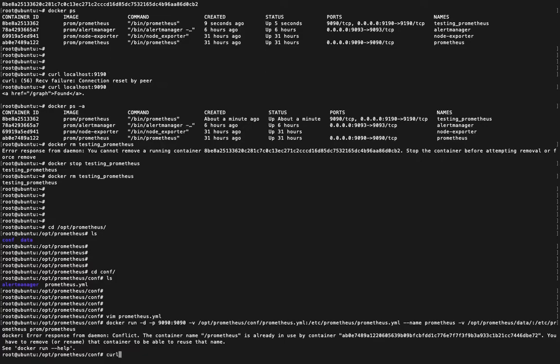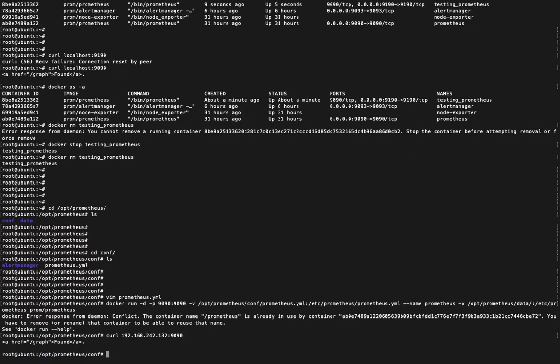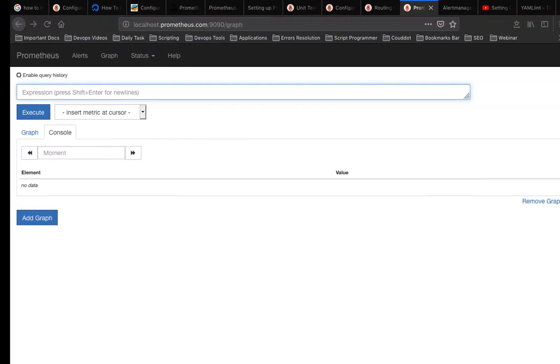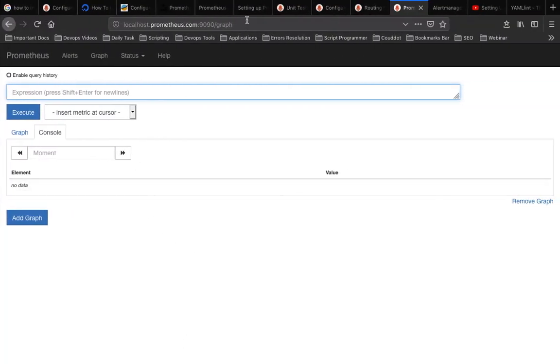And you will do the curl, and just do the port number either with the IP 192.168.132, sorry, 242.132 colon 9090, and it will give you the response. Or you can do it in your browser itself.